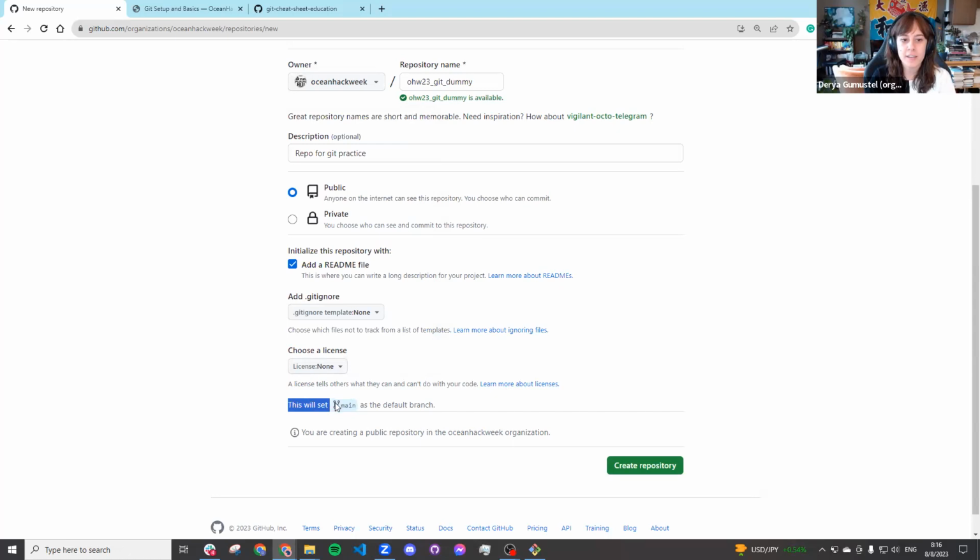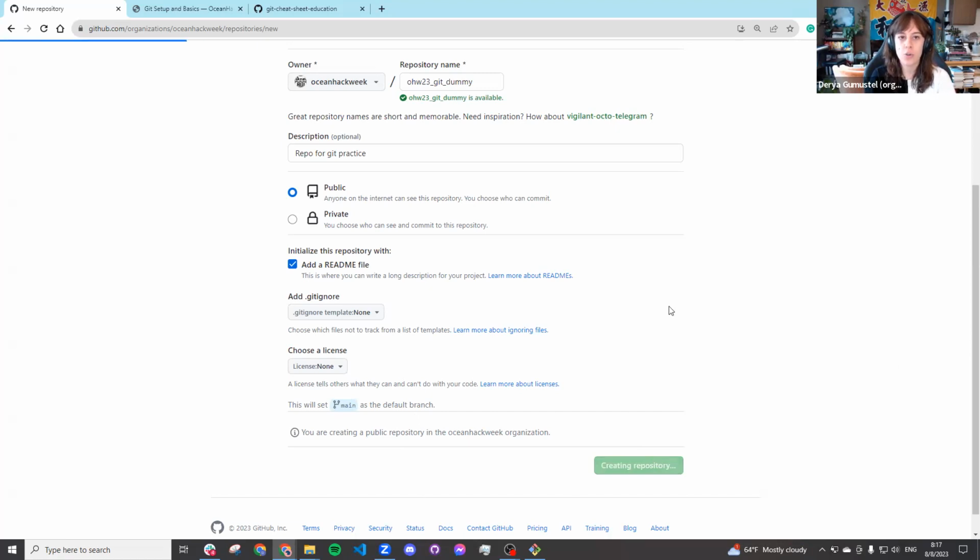And then you can also see here that what I'm creating now will be set as the main default branch. So there might be some change in vocabulary. I know I was watching Felipe's tutorial from a couple of years ago, and they were in the process of hopefully renaming from master to main. That has finally been done. So if you see some instructions that reference a master branch as opposed to a main branch, just keep that in mind. If you try one and you get an error, just try the other, and that should help. Cool. And I'm just going to go ahead and create this repository.